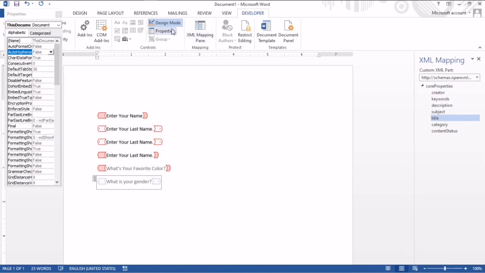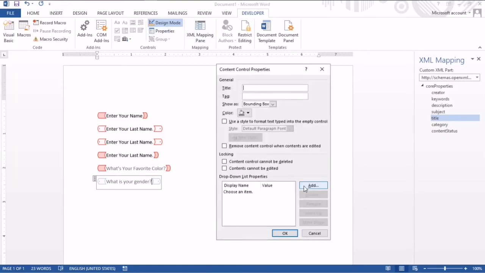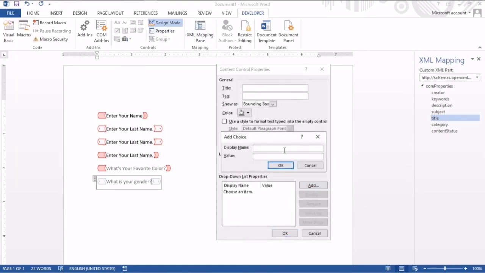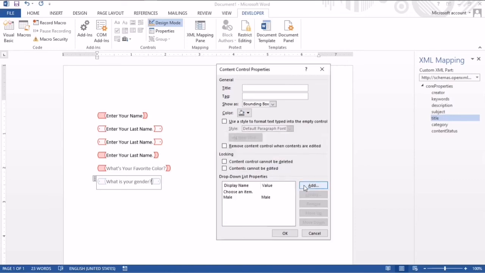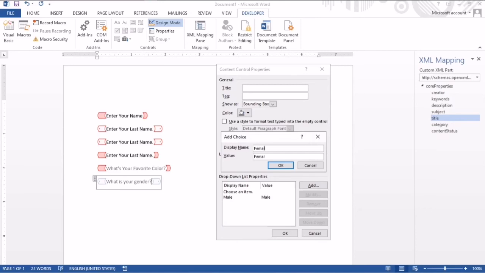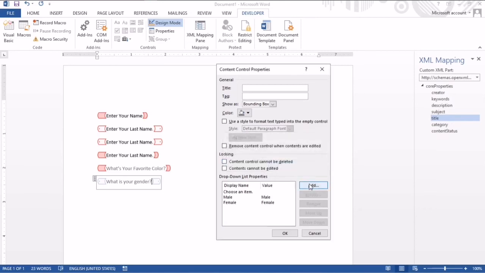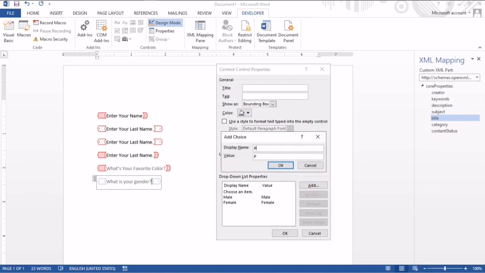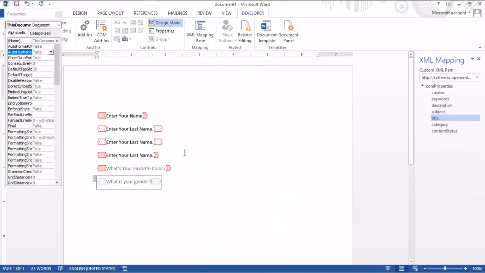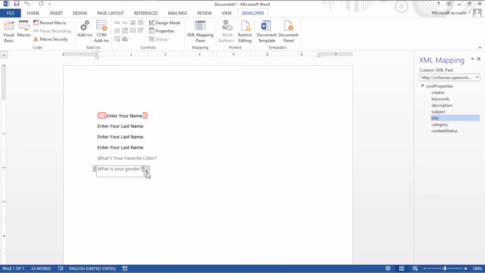So then you go to the property to add value. So when you add value, gender can either be male, you click on OK, you add value again, female, you click on OK again. Then you can add, giving them the third option, prefer not to say. Okay, that is another option as well. Then you click on OK. When you do that, you have to deactivate the design mode to turn it off so that your option can display. When you turn it off, you can see that you have an arrow here pointing downwards. When you click on it, you see the options.